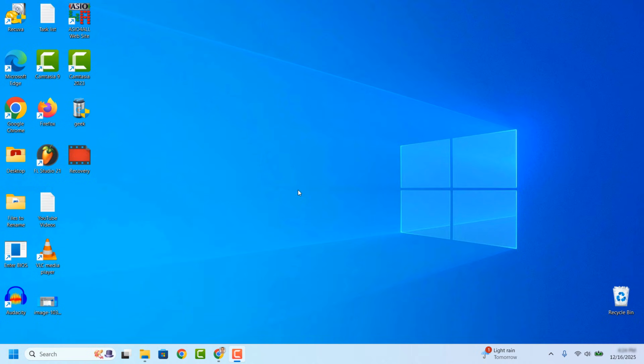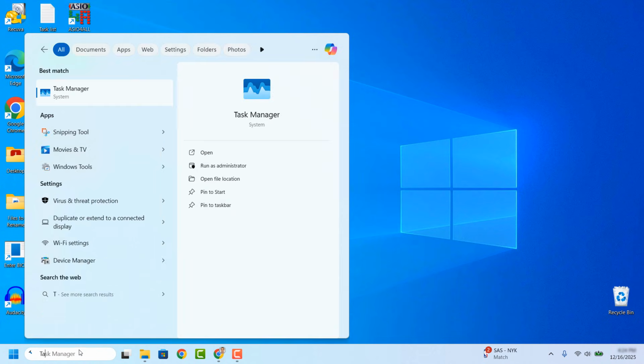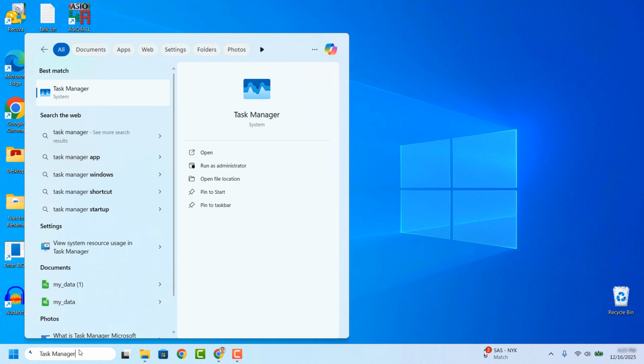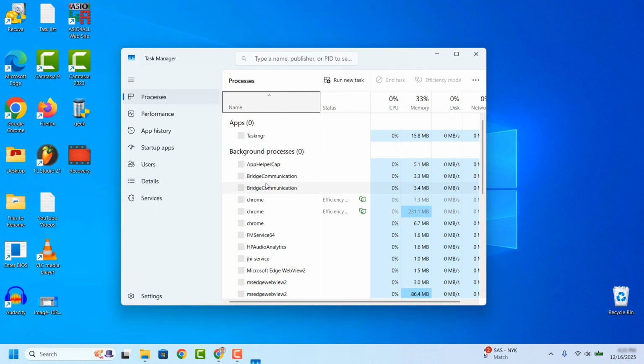Clearing the RAM cache can help if your computer feels slow or unresponsive, as it frees up memory and removes stuck or unnecessary data. To get started with clearing your computer's RAM cache, go into the Windows Start Bar and type in Task Manager and hit the Enter key on your keyboard.